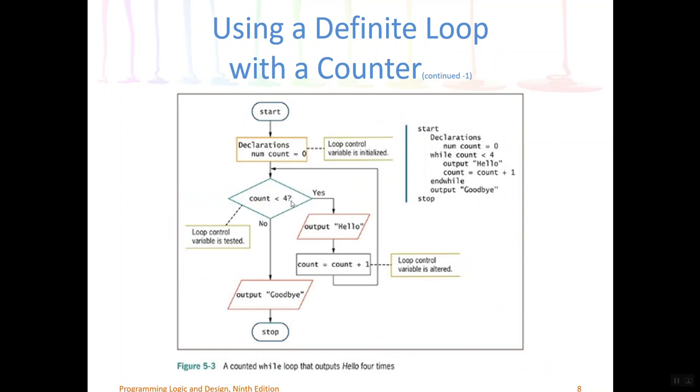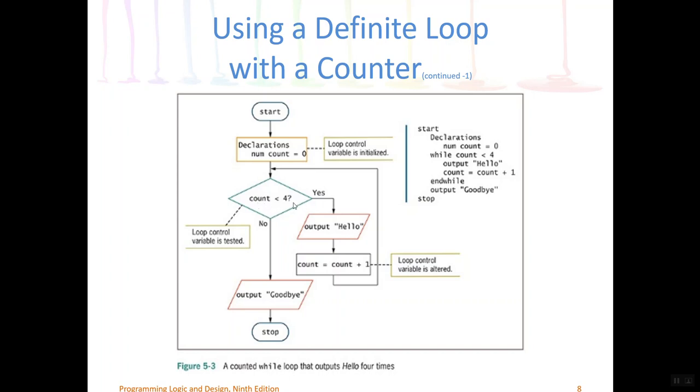So this test ensures that we haven't already met the maximum number of times to iterate through this loop. Since we wanted to output hello 4 times and we started at 0, we ensured that we kept it less than 4, because first time through count will be 0, then 1, then 2, then 3. That would be a total of 4 times. So this test will keep us in line for executing the following body 4 times. So the first time through, count is 0. So we get to this test.